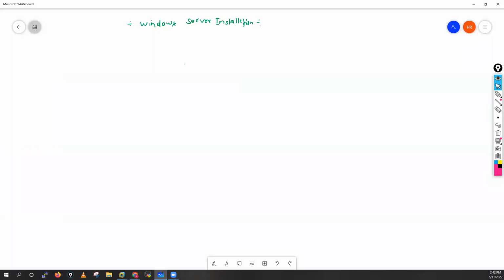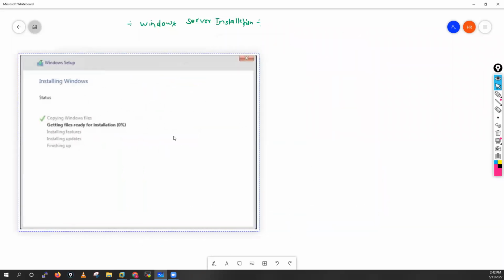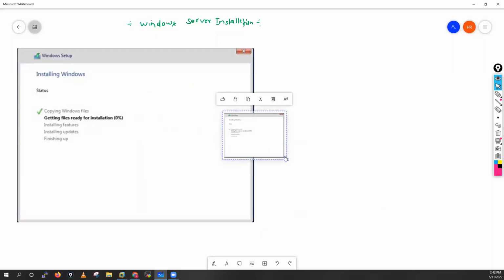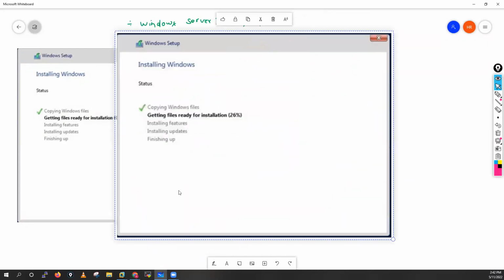I have taken a screenshot, actually, if you want to see. So this is the screenshot. When the process started, it was at 0%. Then I took one more screenshot.